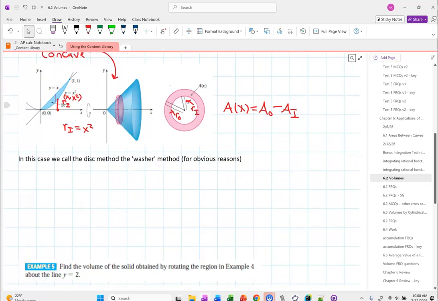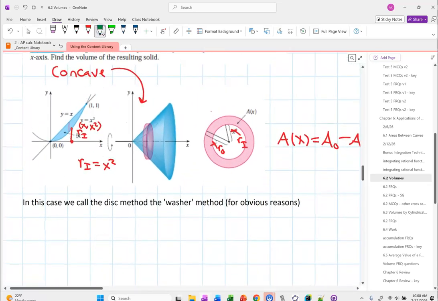Is that okay? Do I need to make this bigger? We can do that. Now I'm going to do kind of the same thing. I'm going to draw a typical R outer. So this is (x, x), because that function is y equals x. So this is my R outer, and my R outer is x. Feels okay? Now we're going to integrate.